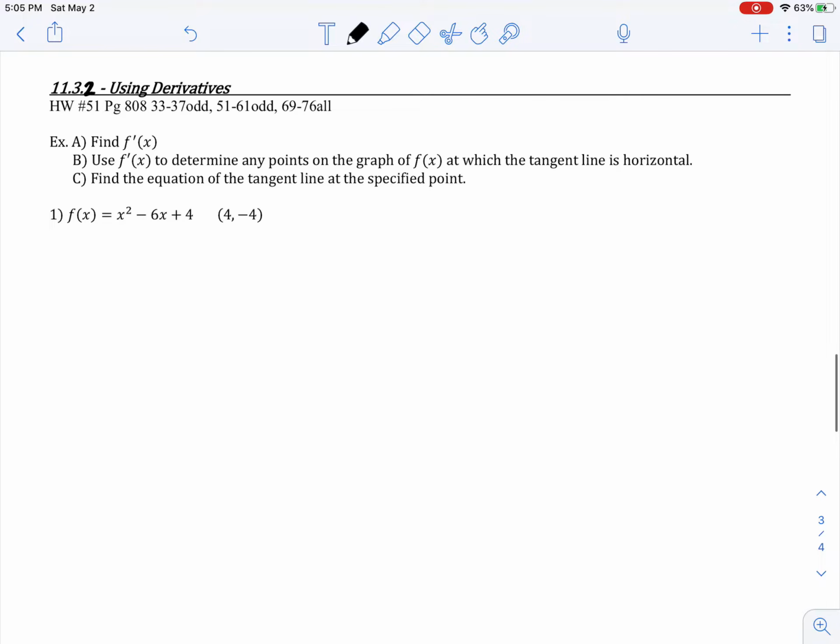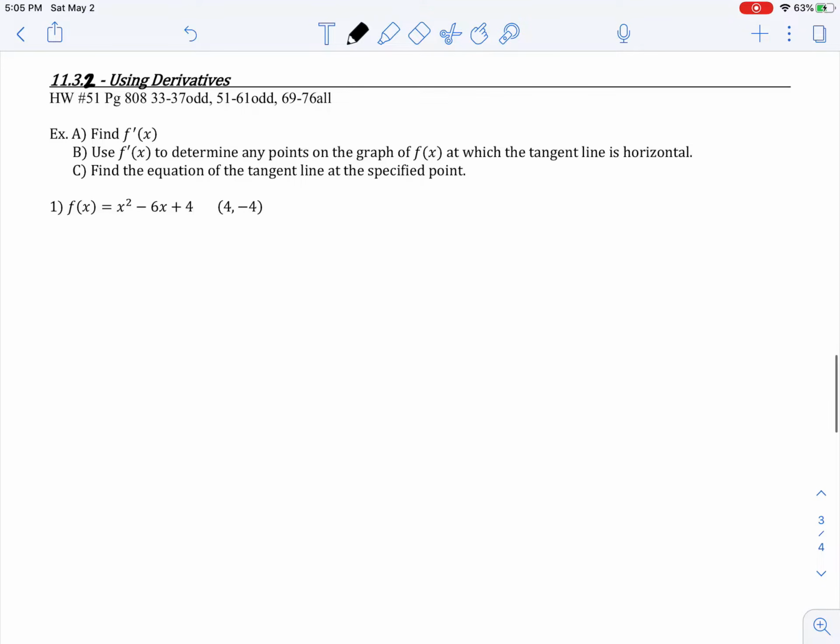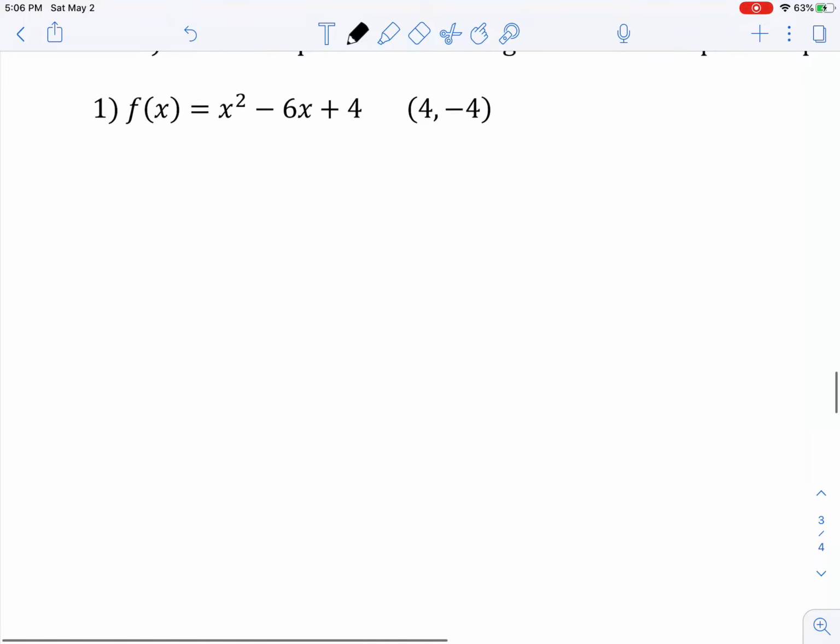Okay, so I'm going to do one example with you guys and give you all an opportunity to work on some of the other ones, and you can check your solutions afterwards, either in my School Loop Locker or in Google Classroom. But let's just go ahead and try one, because I think once you get one down, the rest will start to make a little bit more sense, and it just comes down to a matter of practicing them. All right, so let's start by finding the derivative, okay?